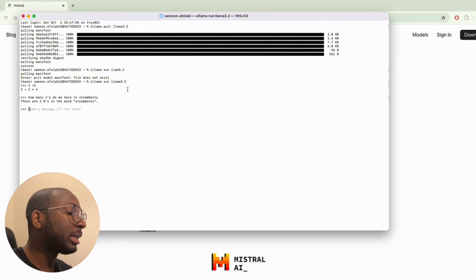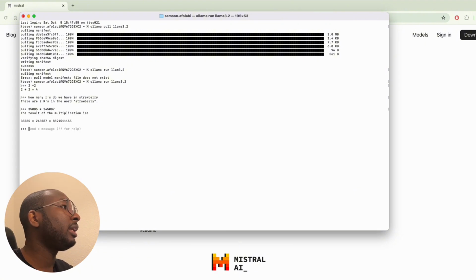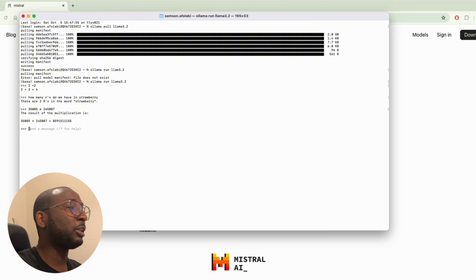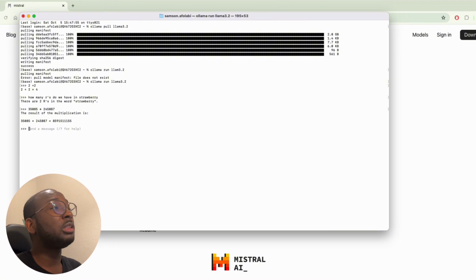And I can also ask it to do very complex mathematical computations for me, like 35085 times 245087. And then it tells me, I don't know if this is correct, but I think it should be correct. But anyways, really, these large language models are not built to solve mathematical questions. But anyway, we're just testing how this works. Now, the problem is if I ask it to give me more specific context-like problems, it's going to struggle.